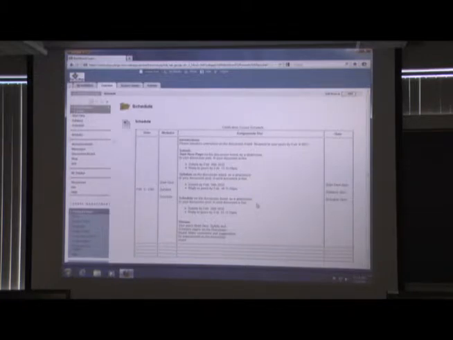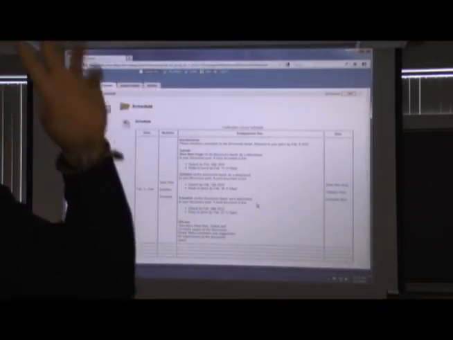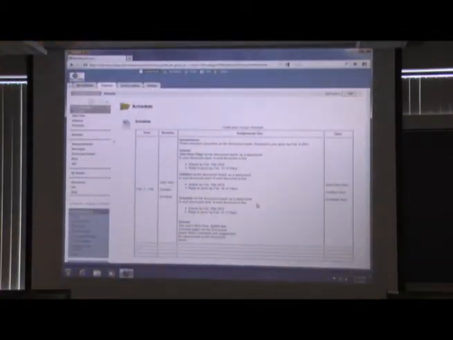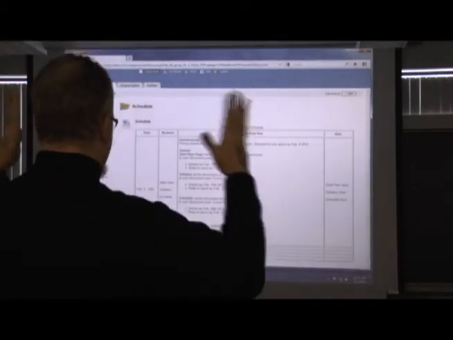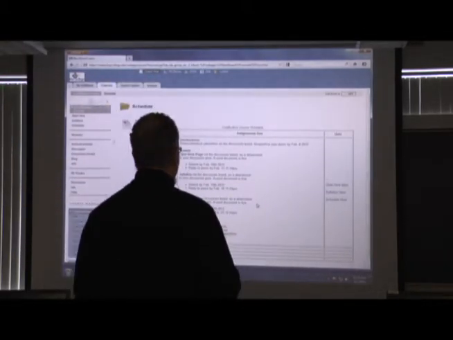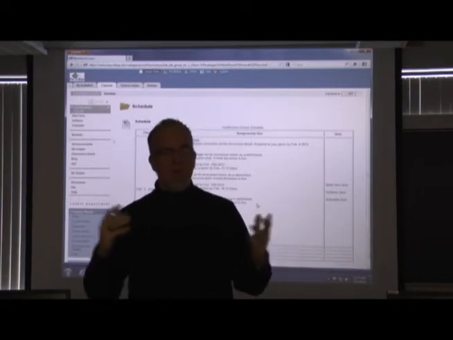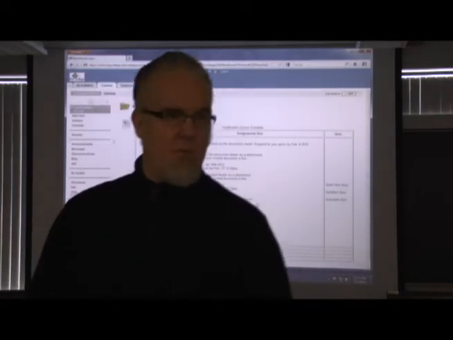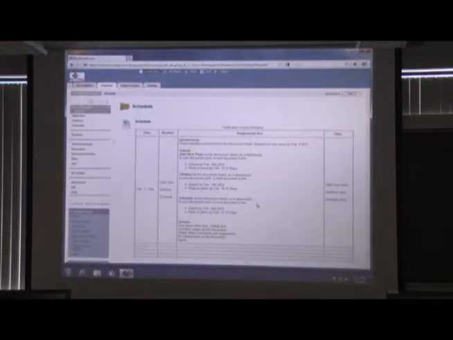So I know that for week one, I have to post an introduction, I have to submit paper one, I have to take quiz one. It's good to have it built in a matrix. I've boiled it down to the four most important things: date; modules, or chapters, or lecture notes, or whatever you want to say; and then assignments due, that's the big, really important piece right in the middle; and of course, quizzes or tests or exams. You can modify this too, but these are the four most important things that should be on a schedule.